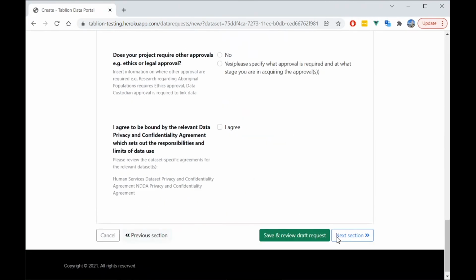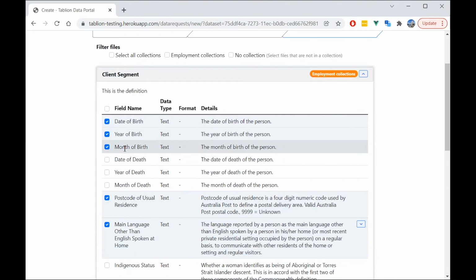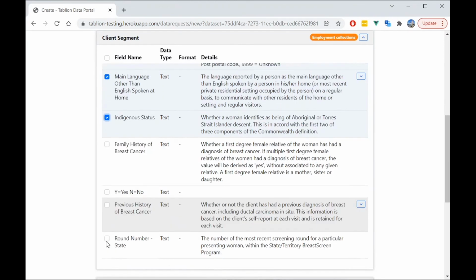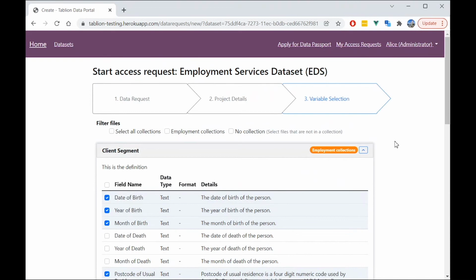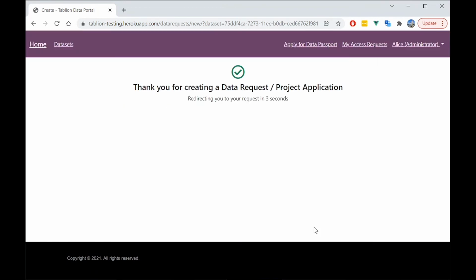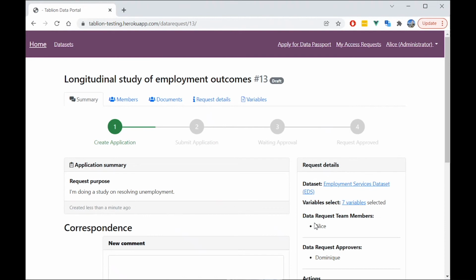And then what I can do, lastly, is make declarations around that as well. So what you can see here is, again, on the last step, I can go through and refine the information necessary for this request. I can add additional questions in and then build my request out of that process. Once I've saved the request, it'll take me through to an interactive portal where I can communicate with the data custodian, and they'll tell me whether or not that data can be approved.